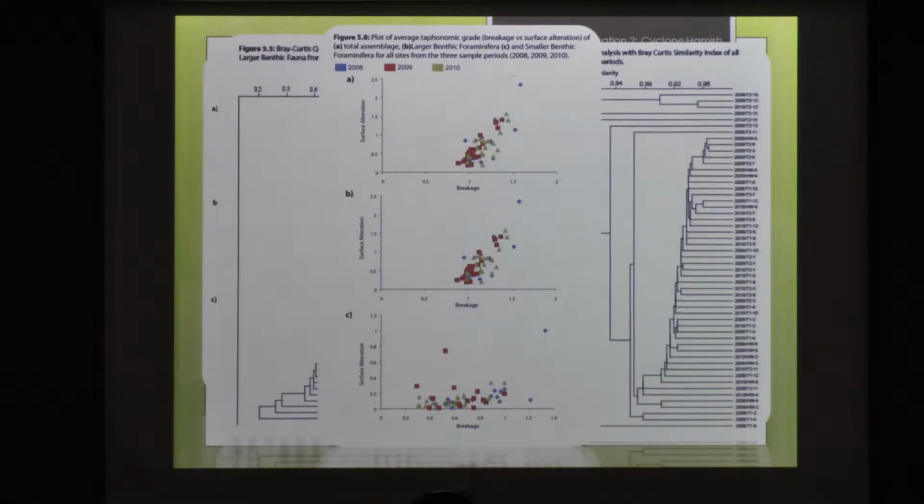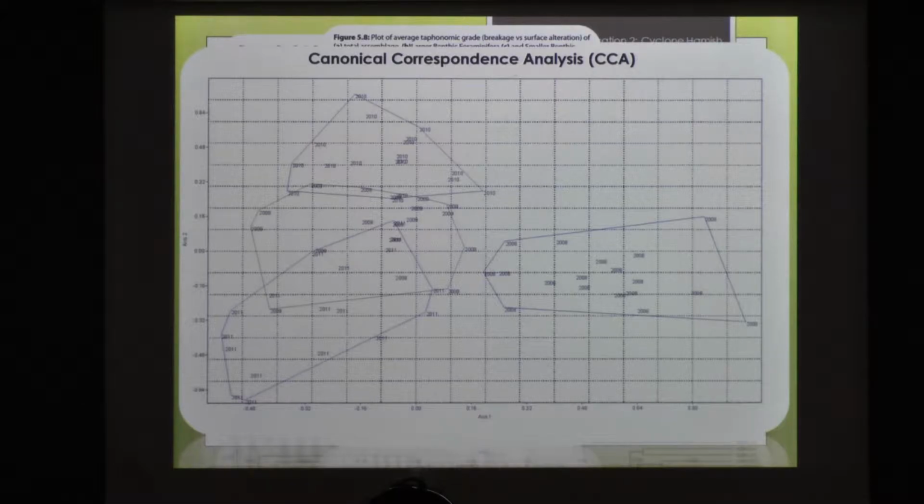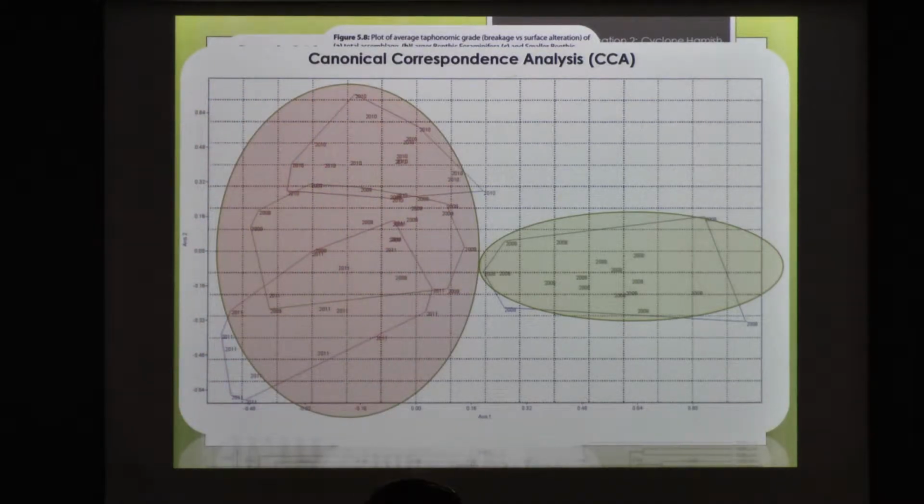So finally, we came to canonical correspondence analysis, and lo, this is the pre, and this is the post. Hooray! But this is pre, this is 2009, so straight after the event. This is 2010, and this is 2011. So if we had a pre-assemblage and then we had a post-assemblage and then you were going back to the pre-assemblage, so you wanted to recover, you would be expecting it to go this way, or even in between here. It should be like 2009, 10, 11, but it's not. It's still, yeah.